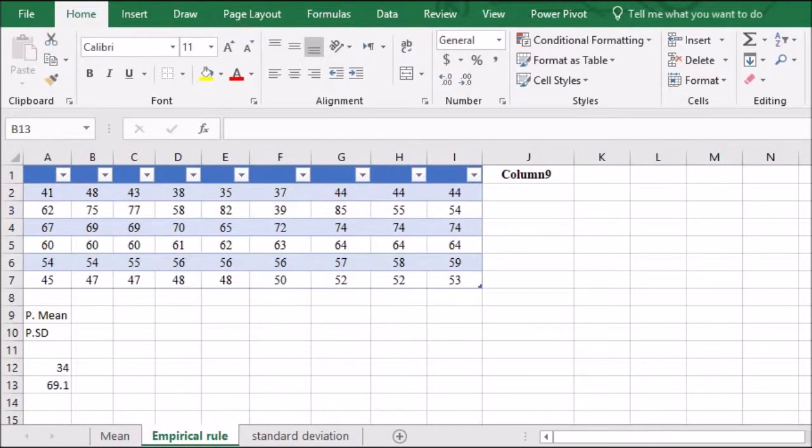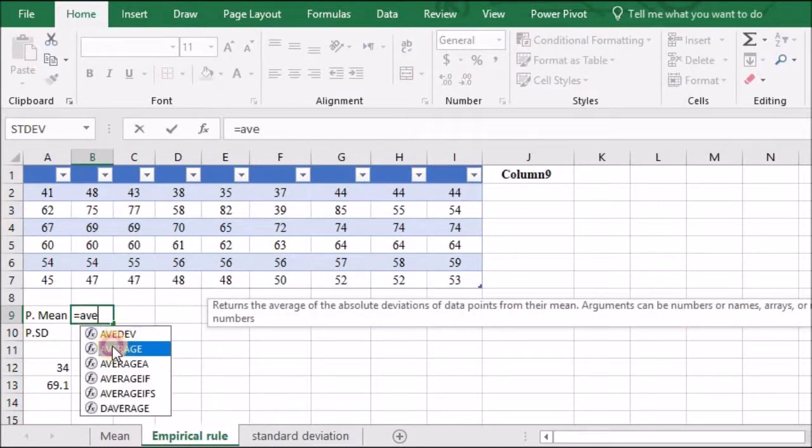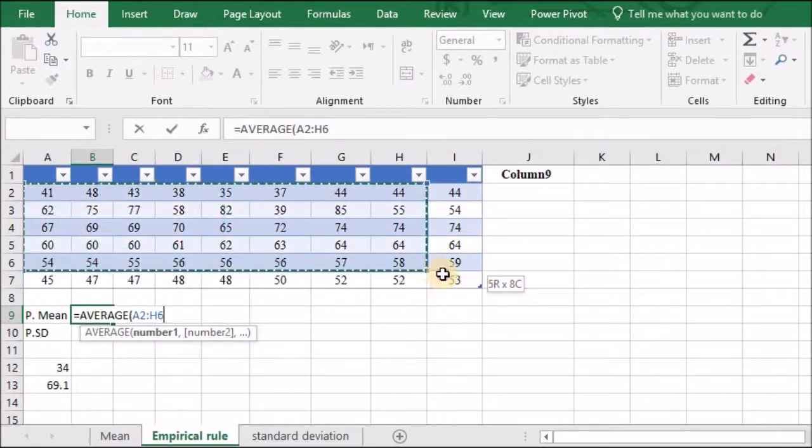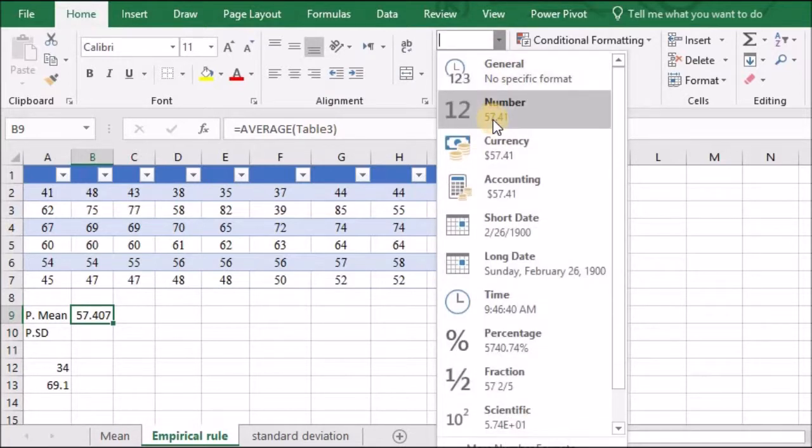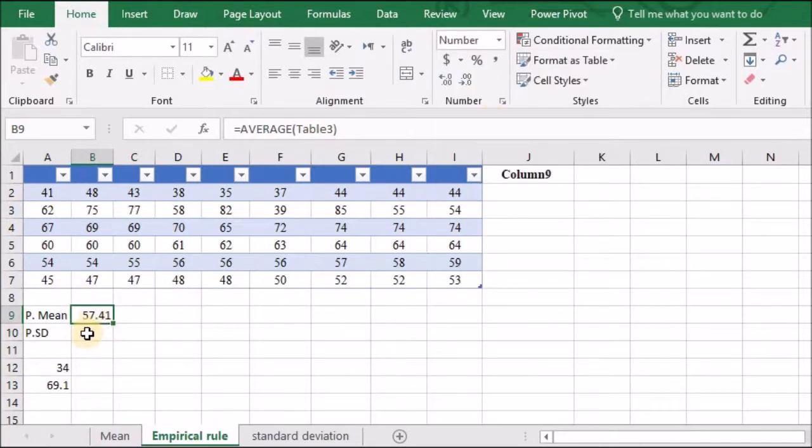So I transferred my data into the spreadsheet. And the first step is to find the population mean, since we're talking about all the patients in that family practice. So the population mean is equal to the average of the entire data. And to round that, I'm going to go to this and click on numbers, so that it will be rounded to two decimal places.